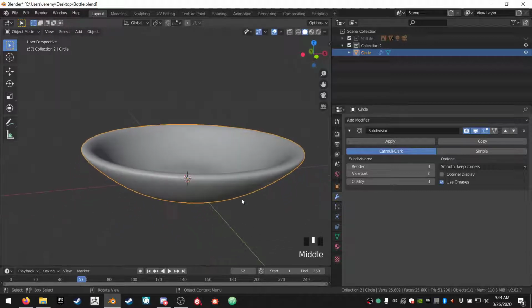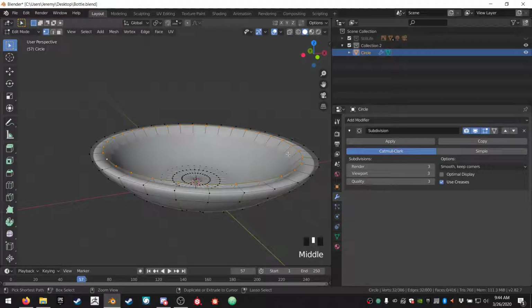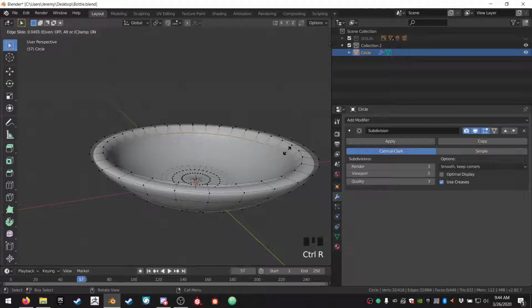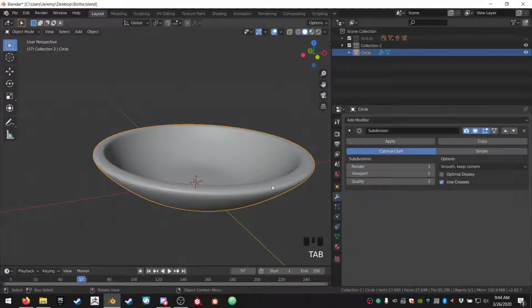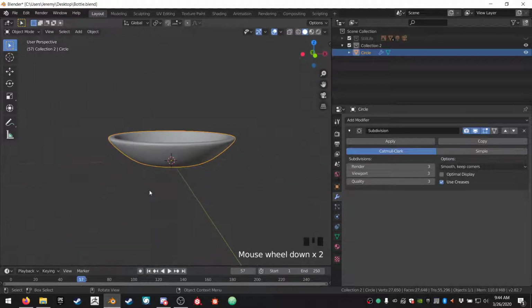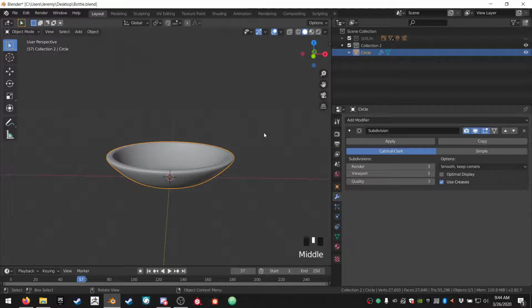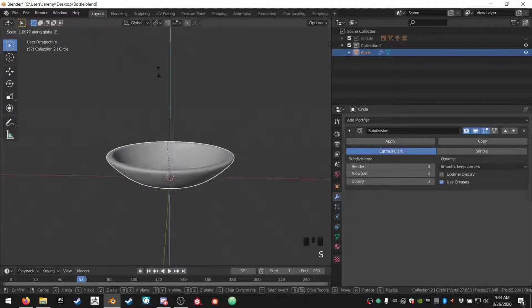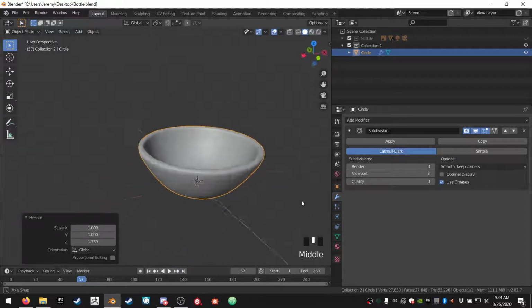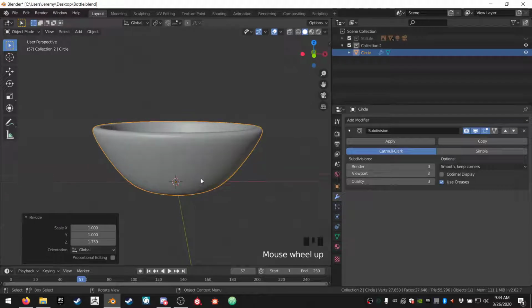So now that lip can be a little bigger. I could also add another loop cut, Control R, pull it up really close so that you can kind of see that lip a little more. Okay? So I could also then like really change this bowl. So I can say scale on Z, pull it up. There we go. All right.